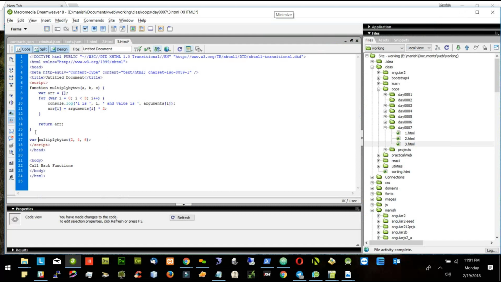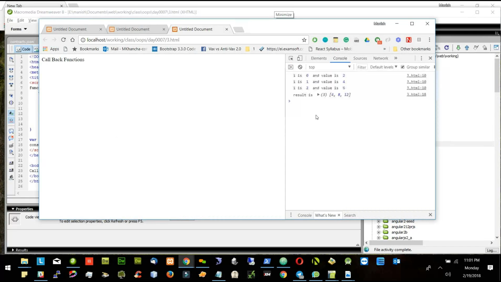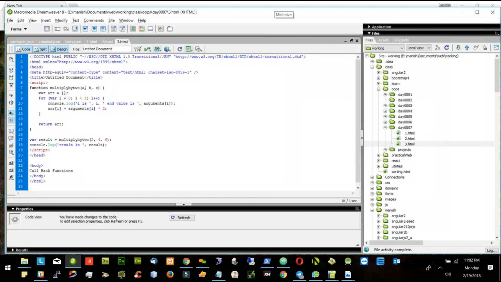And here I will say var result is equal to multiply by 2, and I will do console.log result is result. Now if I refresh, you will see I am passing 2, 4, 6, and each number is multiplied by 2. So the resulting array is 4, 8 and 12. So whatever value is coming, it is multiplied by 2. So this is a simple function which will take the number and multiply by 2.